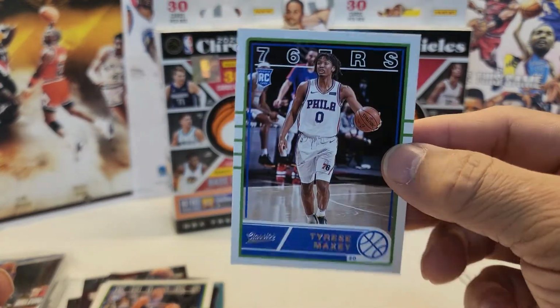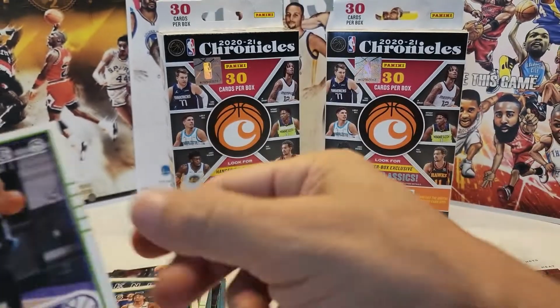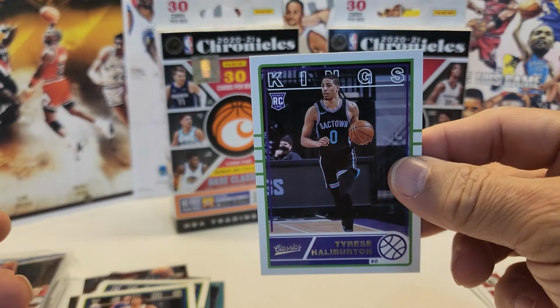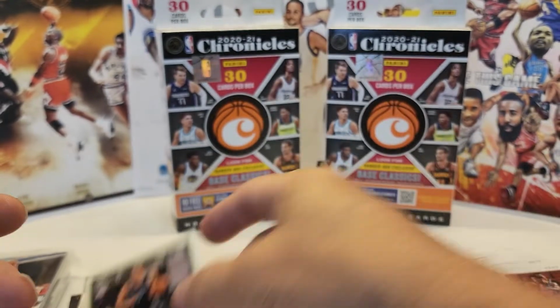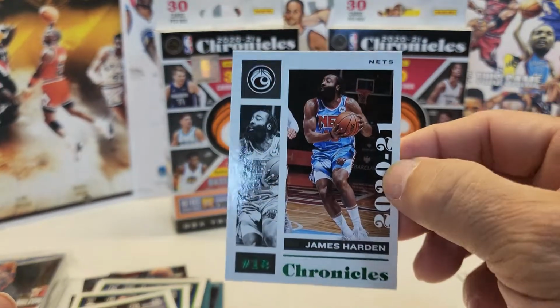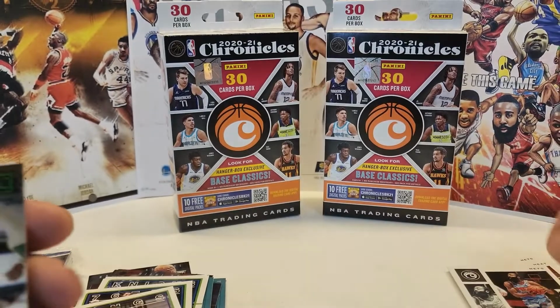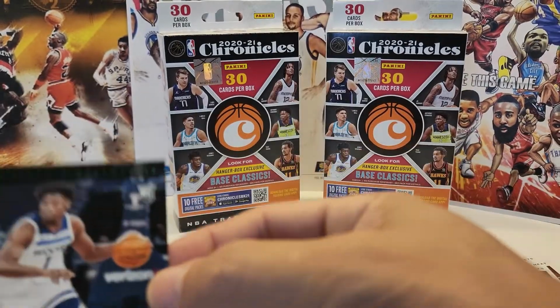Tyrese Maxey, nice. This one is good. This guy is sought after by a few people. Tyrese Halliburton again. Halliburton again. Let's see. James Harden, green foil. James Harden, green foil, guys. All right. Let's see here.